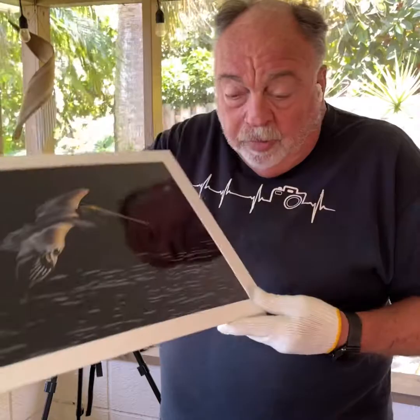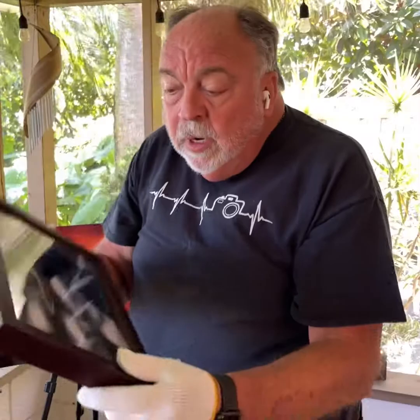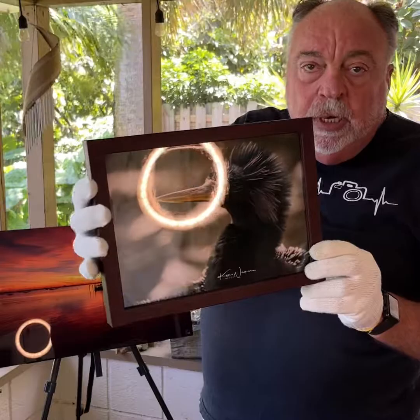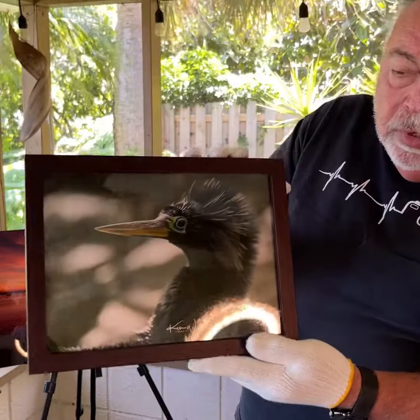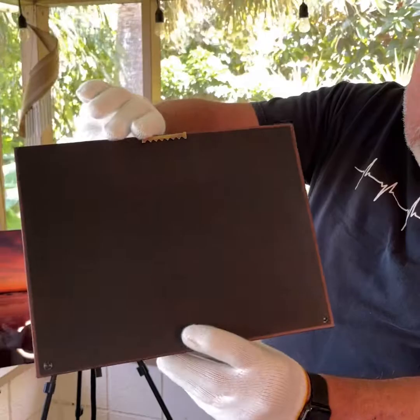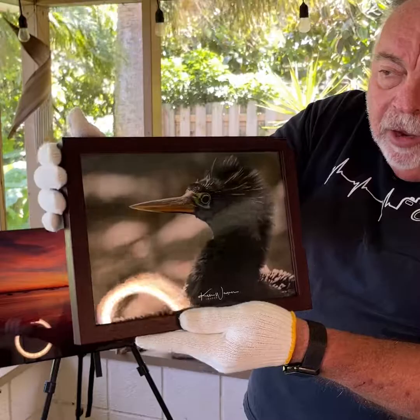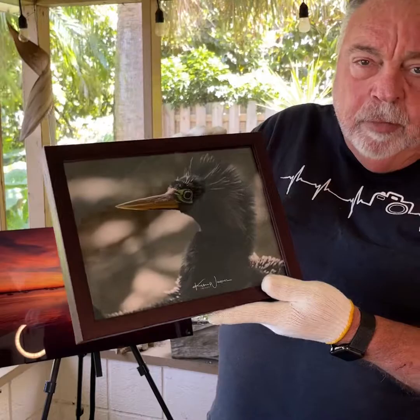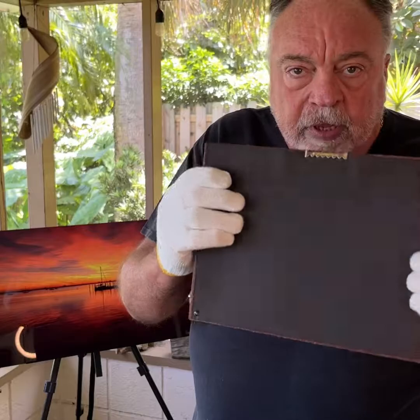This is a paper print that has been framed. It's a standard box frame — this one is black. There are lots of choices in different colors of wood, whether it's painted or natural grain. They come glass enclosed, all sealed with a nice claw clip on the back for hanging. That's the framing option available on paper prints. You'll see in the options tab which ones have framing available — it's a nice, sturdy, very well-built option.